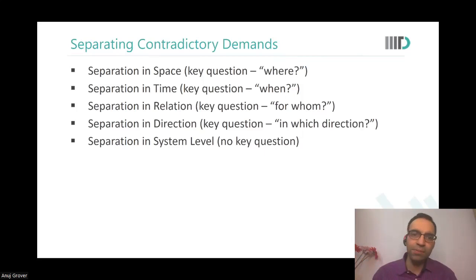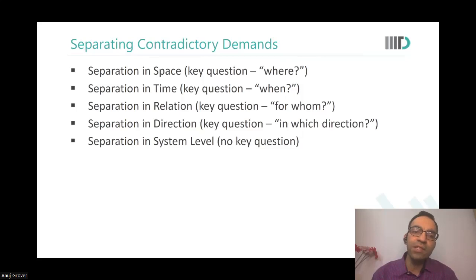Okay, let us think about it. Then separation in time. When should it be heavy? When should it be light? Okay, when I'm doing this, then it should be light, but when it hits, it should be heavy. Can I do this? I don't know. Separation relation. For the nail, it should be heavy. For me, it should be light. Separation in direction. Can I separate? In which direction should it be heavy? Or in which direction should it be light?